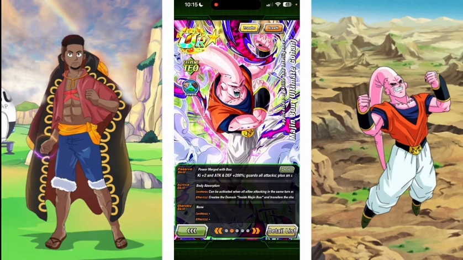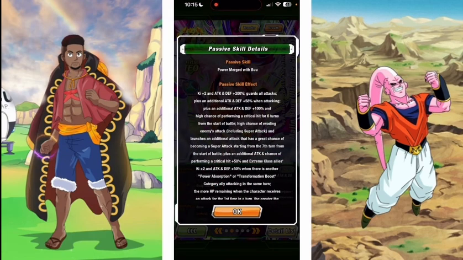But let's move on. Let's talk about this new Buu here, ladies and gentlemen. Let's go over his kit really quick. Going through it, his passive is pretty nice. Ki +2, attack defense plus 200%. Guards all attacks plus an additional attack and defense plus 58% when attacking, so you're going to be doing 258% right there from the jump.